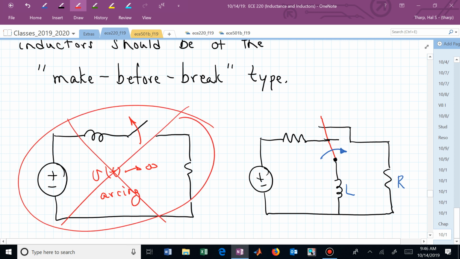Now, I may not be that diligent and keep these make before break switches. You'll just know that if there is a switch, then okay, hopefully he just forgot, and it will be nice in terms of allowing the current to flow continuously. So this make before break switch is supposed to allow the current to flow continuously.